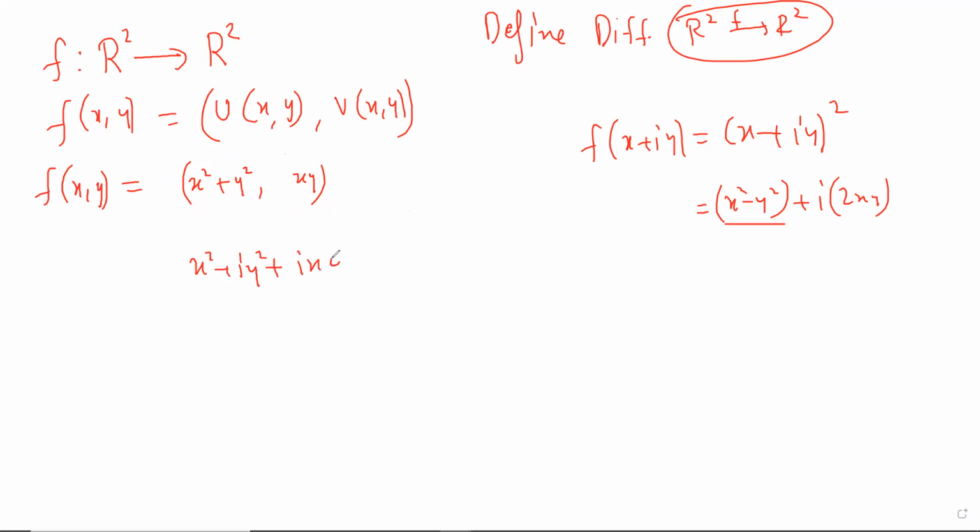Yeah, that's right. You can say it like this. But can you write this in terms of x plus iy? Because the input was, let's say, x plus iy. In this case maybe you can by some manipulation, but you cannot combine them in general. You understand, right? You cannot write this in terms of x plus iy.